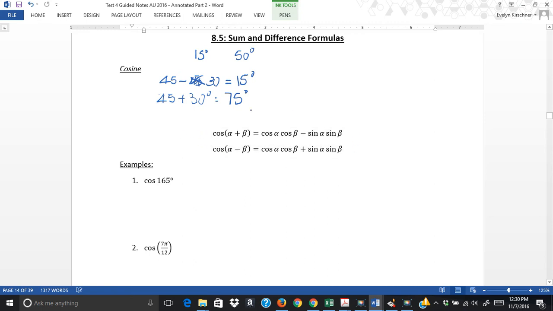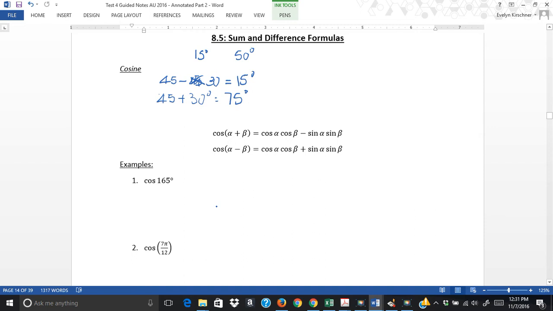And so we have special equations, which I've given to you here. Cosine of alpha plus beta, so that would be like 45 plus 30, is cosine alpha, cosine beta minus sine alpha, sine beta. Or cosine of alpha minus beta, that'd be like 45 minus 30, is cosine alpha, cosine beta plus sine alpha, sine beta. So notice in this one, this plus here, it's minus here; minus, it's plus, and it has both cosines and both sines. Something to think about.